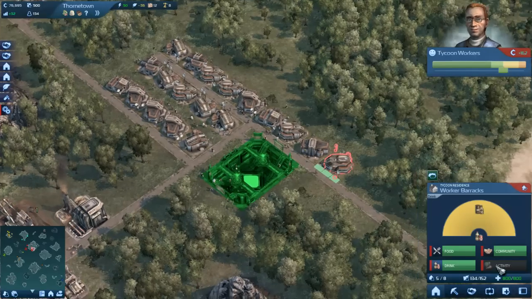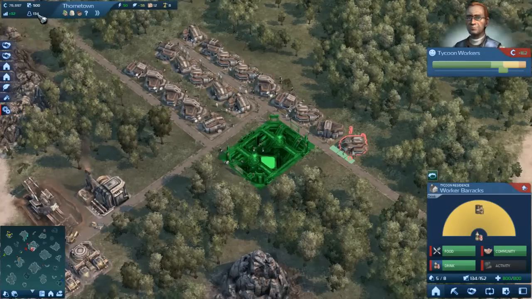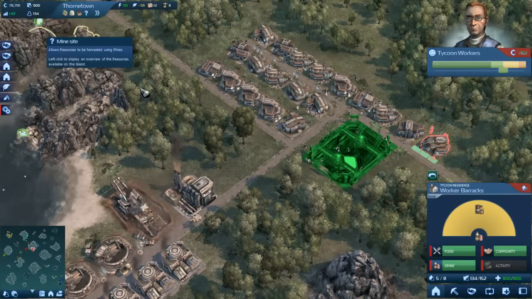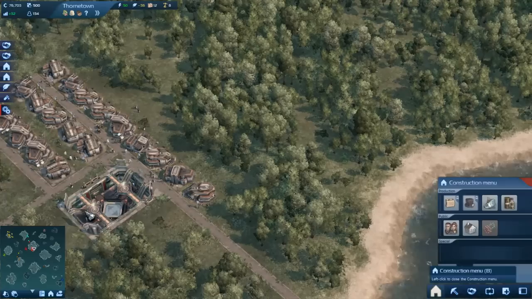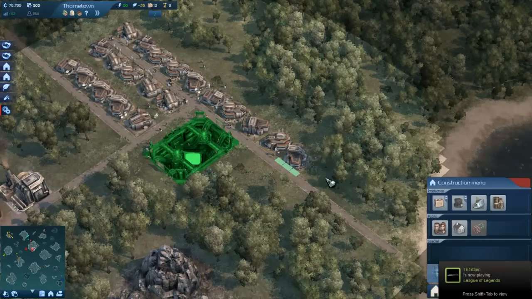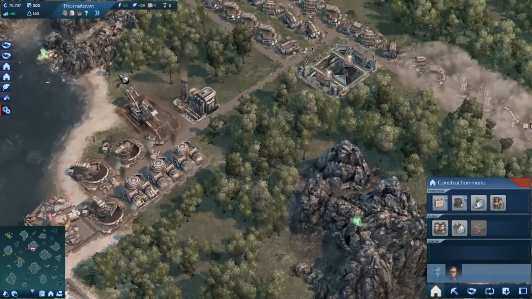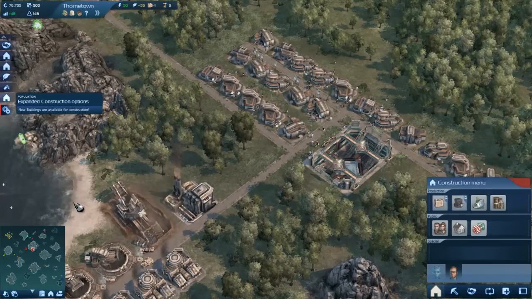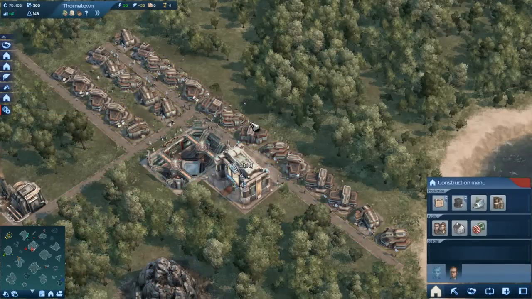Once our population gets to 144, we'll be able to get this casino. So, let's just wait, build a few more houses. Should be done in a couple of seconds. There we go. So now, this is the casino.